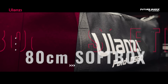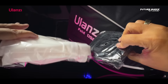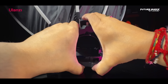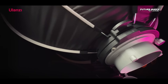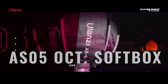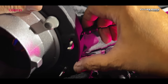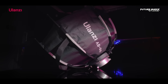Now quickly looking at the Olanzi 80 centimeter quick release octagonal softbox — it offers premium quality and ease of use, perfect for photographers and videographers. With its Bowens mount and quick release design it's easy to set up and break down, making it great for both studio and on-the-go shoots. Its foldable and portable design ensures it's convenient to carry. The AS045 quick release octagonal honeycomb grid softbox offers easy installation, quick release, compatibility with Bowens mount lights, adjustable light direction, and features a durable stainless steel bracket for long-term use without deformation.